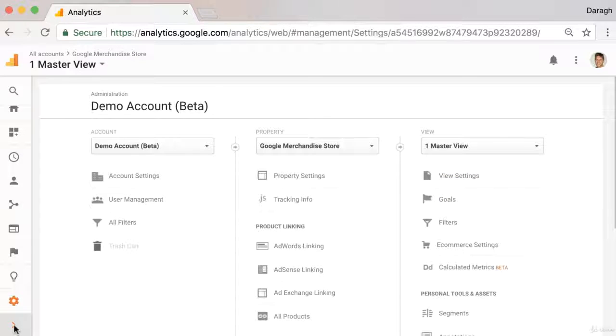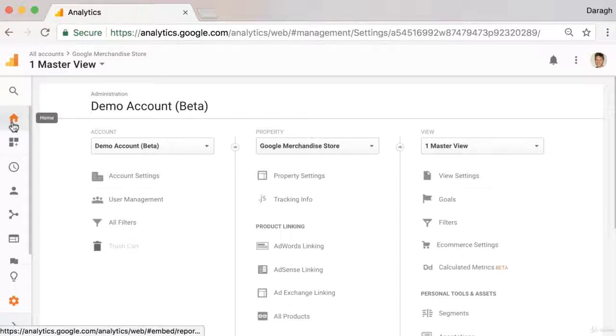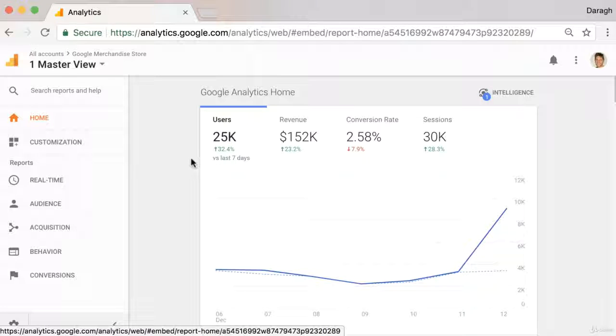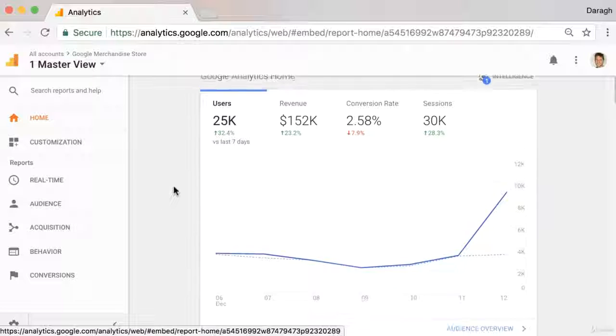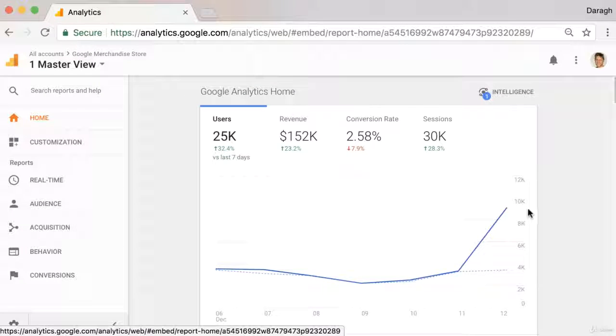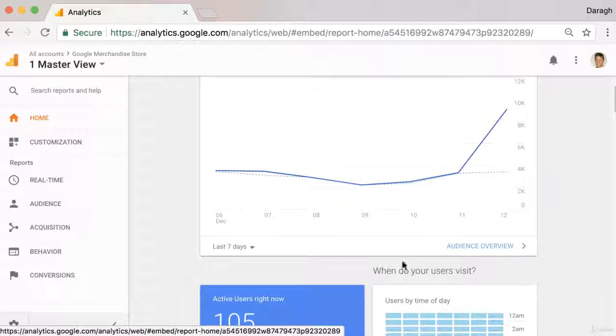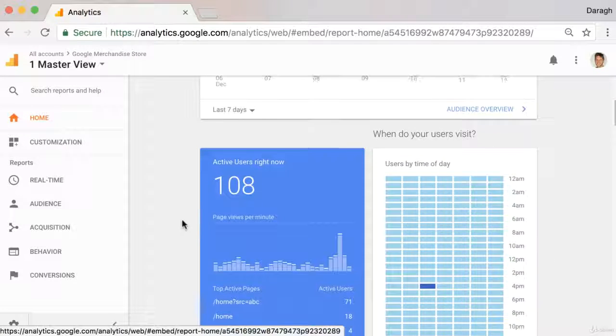Just a note on this little sidebar, you can minimize this and maximize this, and that can be handy if you want that full screen view of the reports that you're looking at. Now moving back to the home screen here, these are really summaries of the reports that are listed out here in the sidebar, and they give a lovely visual to those reports, and you can even click right through to those reports directly from the home screen here.